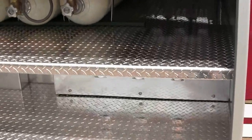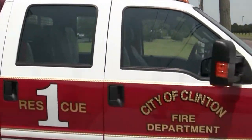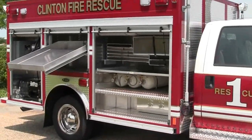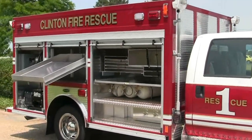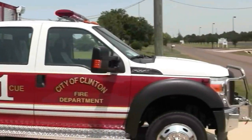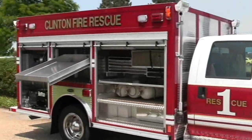So we just wanted to show you again another option of what a rescue truck can look like for you. If you would like more information about this truck or any of the other trucks that we sell, please feel free to contact us at Sunbelt Fire. You can also check us out on Facebook and Twitter at Sunbelt Fire. Thank you for what you do in the fire service and stay safe.